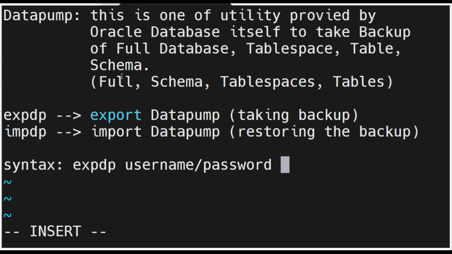For the backups you are taking, where we need to save the files is called the folder. Logically we can call it a directory. After that, dump file. Dump file means how to save the backup file.